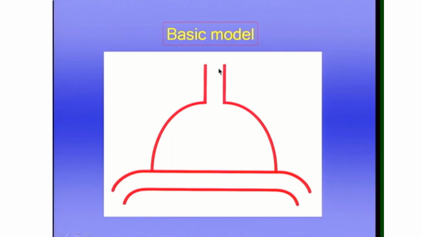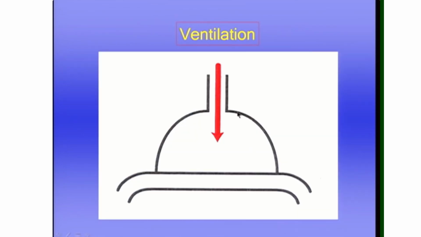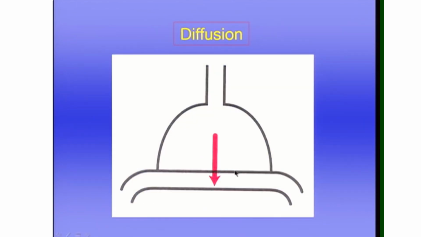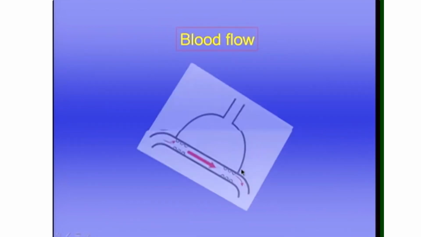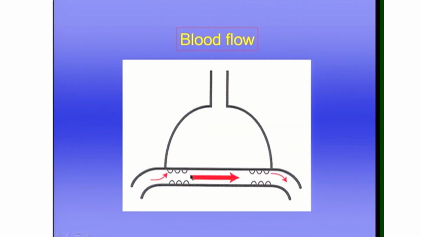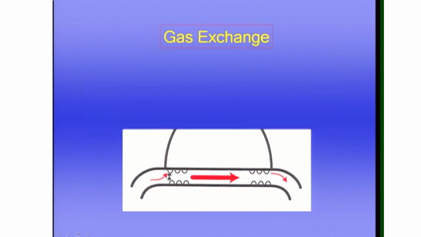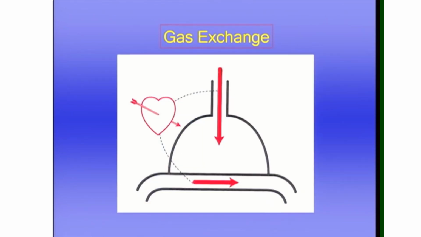And to do that, we'll start with this nice basic model, which shows the airways of the lung here, the alveolar gas compartment, the blood gas barrier, and the capillary blood on the other side. And what we're going to be looking at this morning is ventilation, which is the movement of gas to the alveoli. This will be followed by the topic of diffusion across the blood gas barrier, as shown here. Then we're going to look at blood flow, which is the process of moving the oxygenated blood out of the lung and allowing the CO2-laden blood to come in. Then we're going to look at gas exchange, which has to do with the matching of ventilation and blood flow.